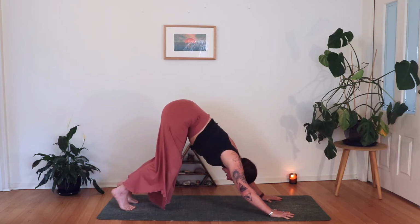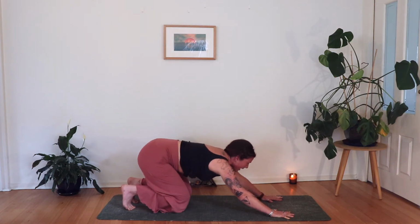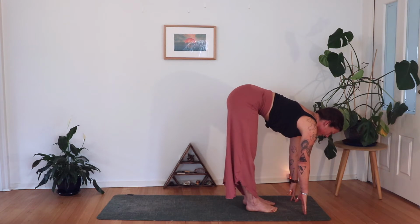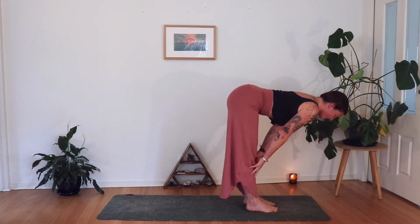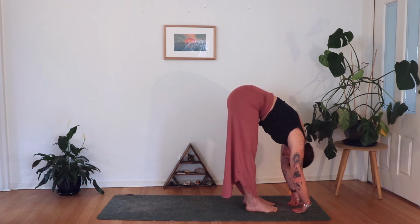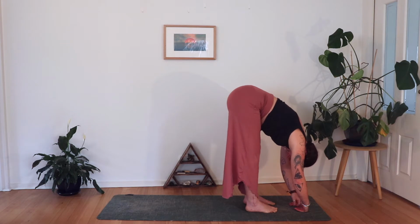Then we're bending the knees, coming onto the balls of the feet. Gaze looks forward at the hands. And we'll step one foot and then the other. Coming up to the top of the mat in a halfway lift, Ardha Uttanasana. Fingertips can be on the mat or up on the shins. Belly draws in slightly towards the spine. And then exhaling, we'll fold over the legs. You might keep a gentle bend in the knees here, just while we're warming up. Making it a bit easier on the hamstrings and the lower back.